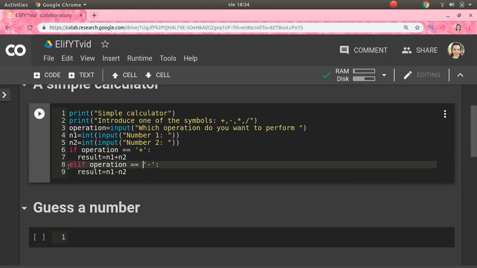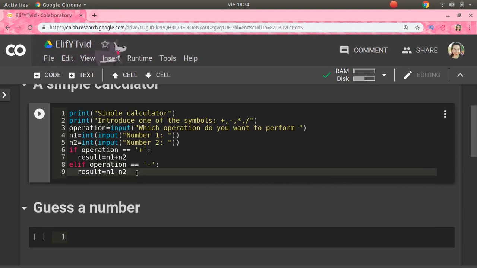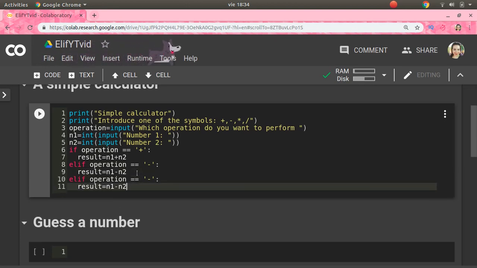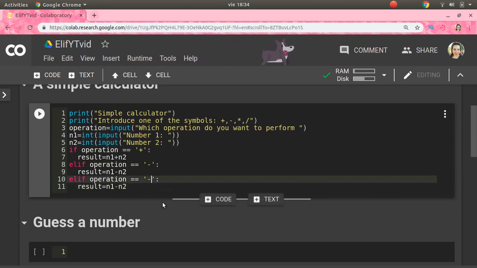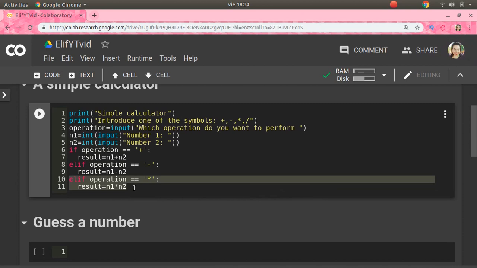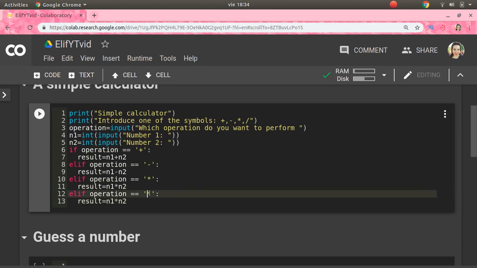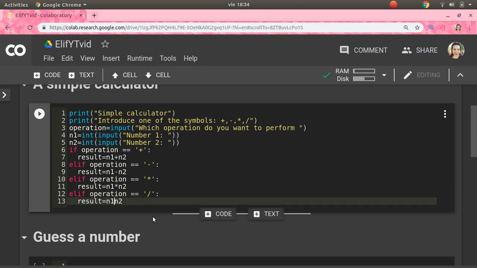And after that you can copy and paste Elif along with the result line and paste. Okay, now I have the multiplication, and I'm going to perform that operation here. I'm going to copy that one, and also I'm going to change this one and this one here.